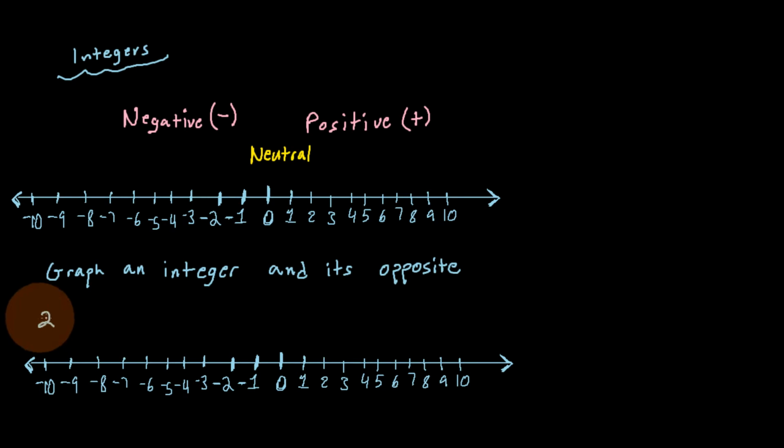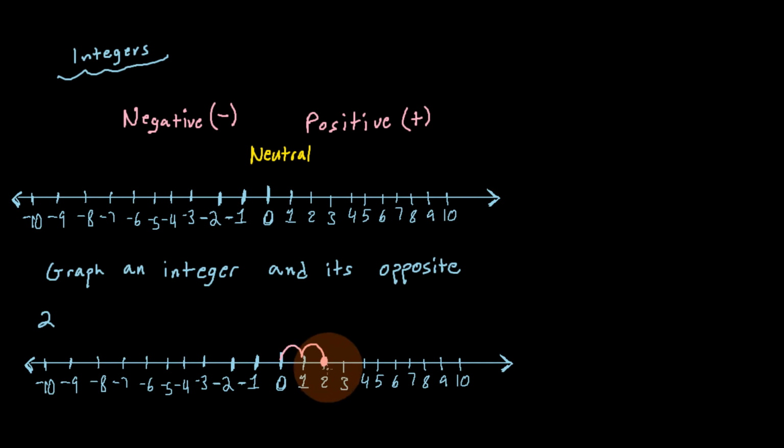Okay, so to graph numbers on the number line, you always start at 0. I'm going to change colors real quick. I'm going to move 1 and 2 units to the right. I'm just going to put a point on this number line. Let's fill that circle in there. Cool, so we're at positive 2 on the number line.